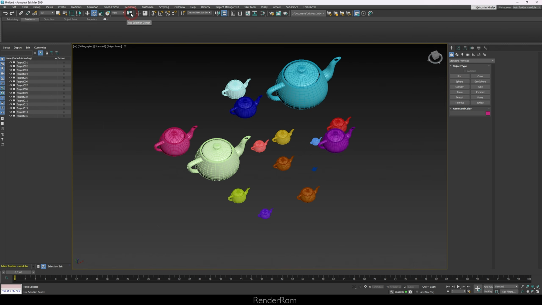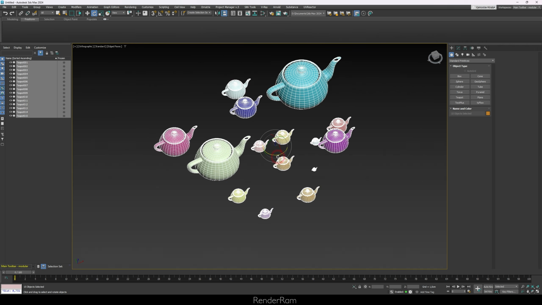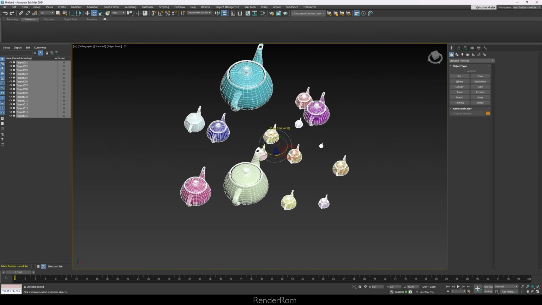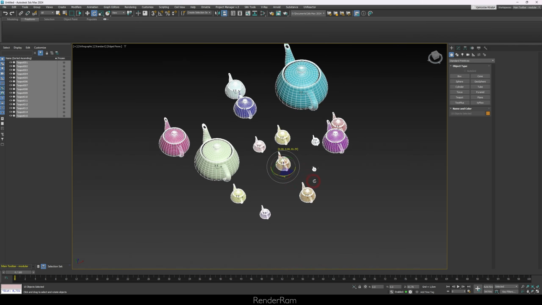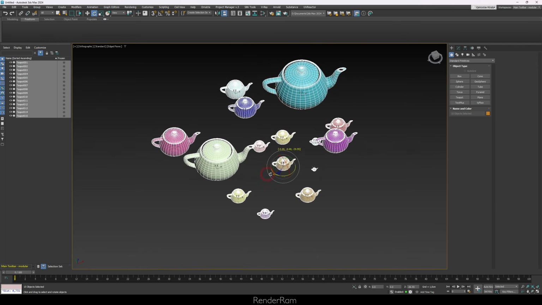So this one is called use selection center. This is what it does. You don't need to click it because it's pretty much activated right away. But this is the thing. If you have a couple of objects and you select all of them and you want to rotate them, all of them are going to get rotated. But what if you want to rotate individually every teapot in the entire selection? Then you just long press here and go from this option to this option. So when you click on this button and just start rotating, look at this, all the objects are moving individually.